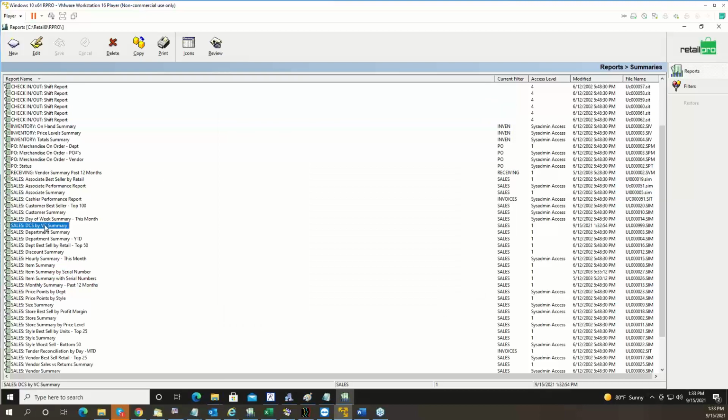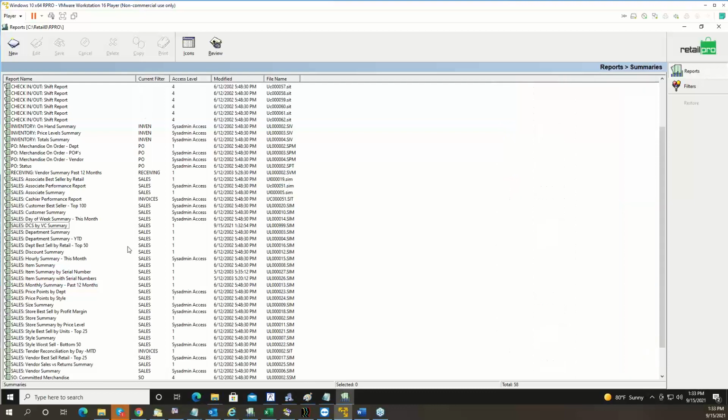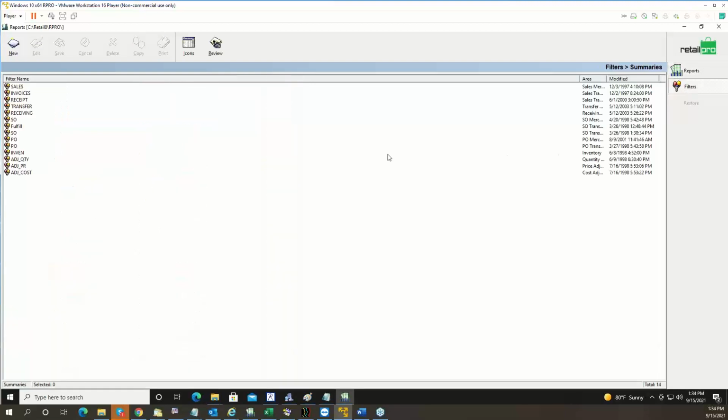So to get around that, what we would do is we would, on the upper right corner here, go to the filters. So we got reports, and that's the default, and we got filters. Now, before we go there, in the second column here, you can see that we're using a filter called sales. Now, there might be a couple of other reports using that filter, right? So you see, if we edit that filter called sales, we're going to break 40 other reports to fix one. So what we're going to do instead is we're going to go to filters. We're going to find the sales filter right on top there.